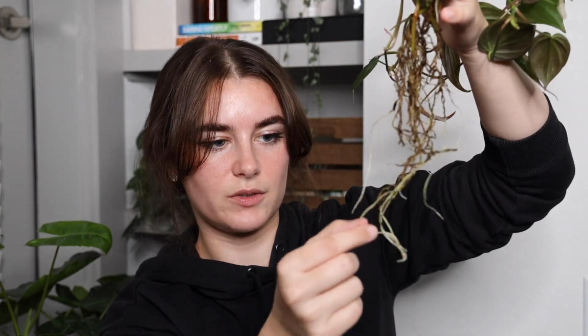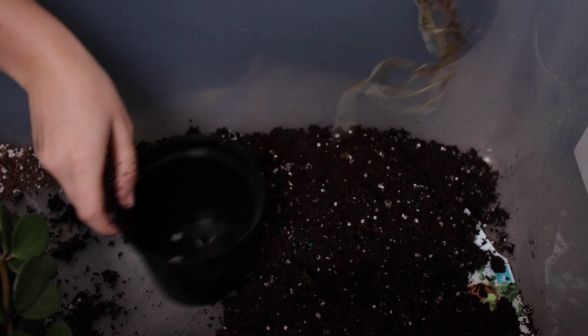Okay, so for the main ones, we've already got them all together here, so I don't think I really need to separate them out at all because they'll be fine. We got this beautiful root system, and it grew a lot actually. All these white roots at the bottom are the water roots. But I think that's the perfect amount of roots for this pot. So we're just gonna put a little bit of soil into the bottom and then fill it up as we go.